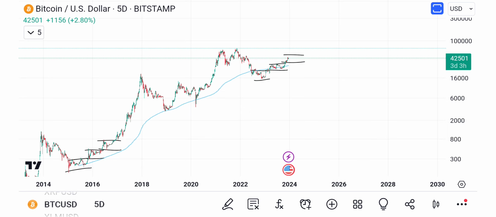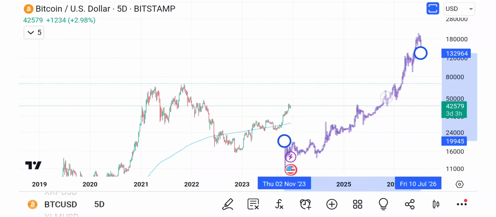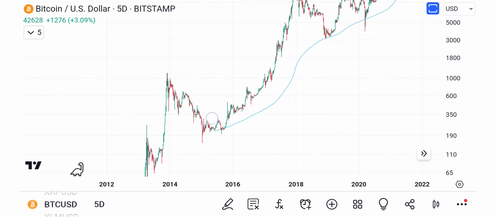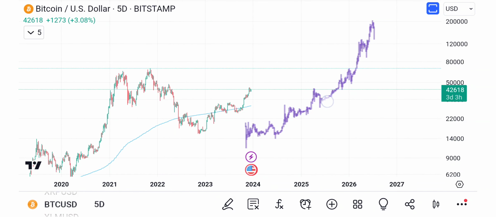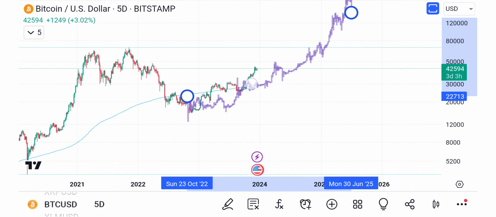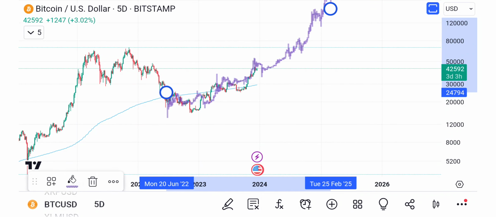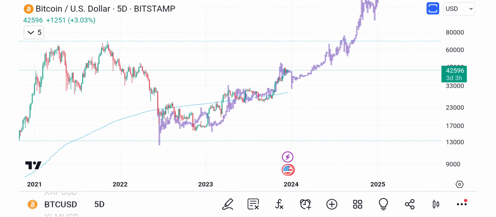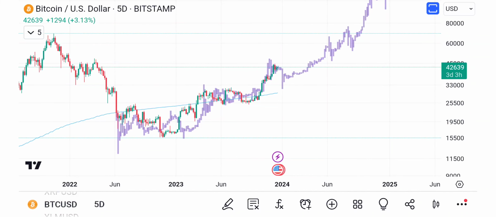I can actually take a fractal and overlay it. So here's the fractal. I pulled it from down here, right in here. And now I'm just going to take this and overlay it a little bit. And you can see we are, look at that. We are right on schedule. I mean, come on. Look at that.